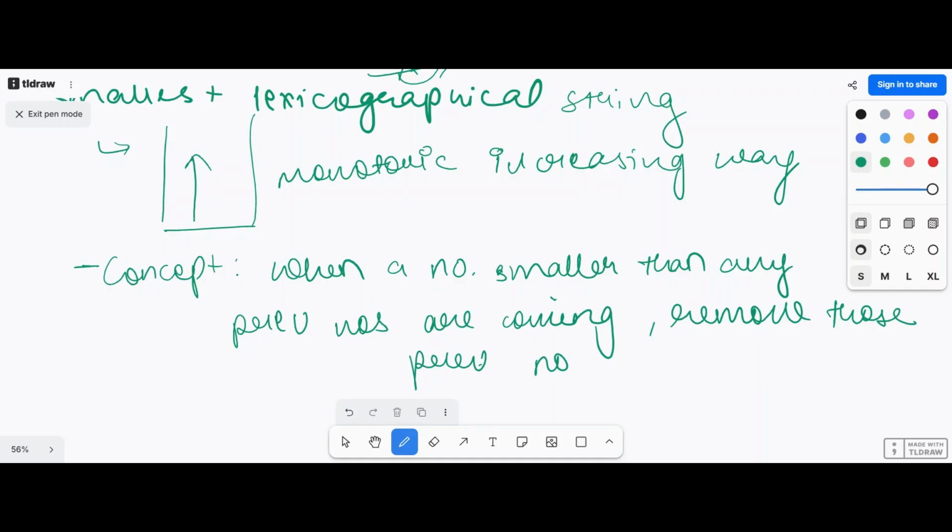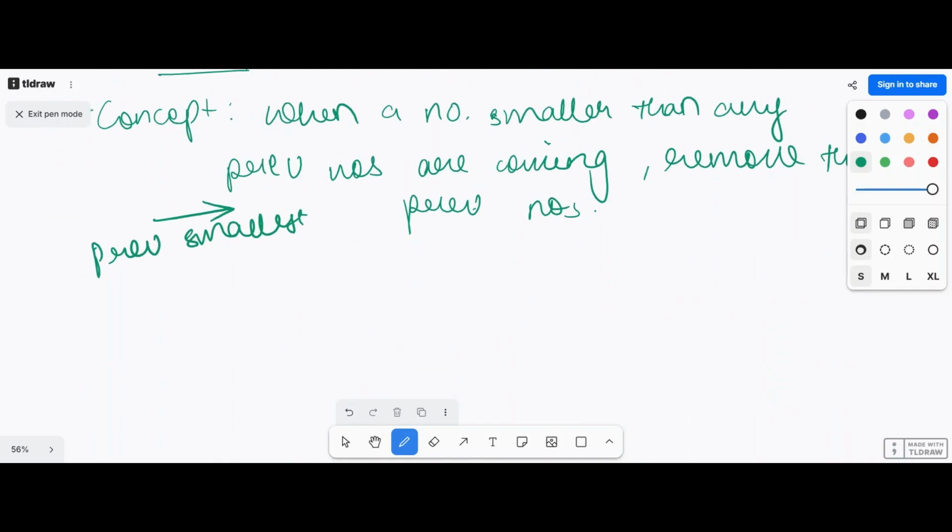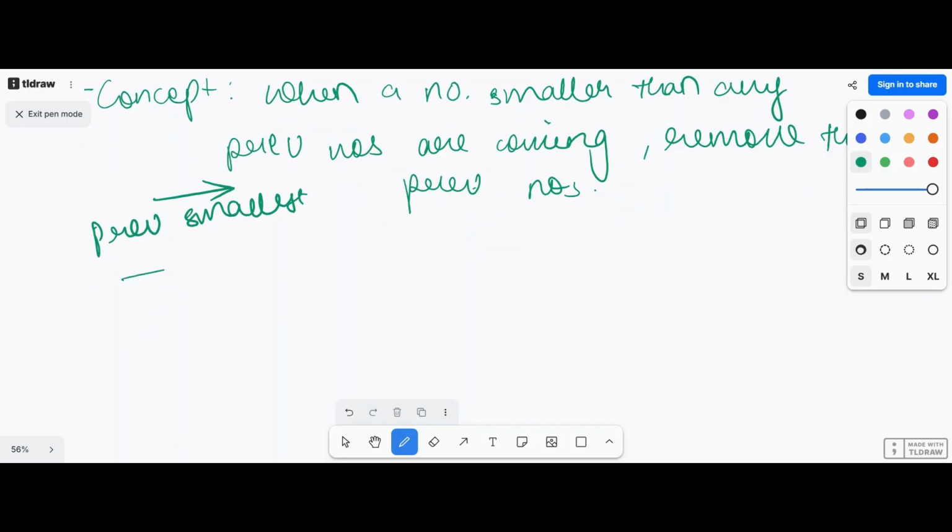And this we do in the previous smallest integer problem. So it's nothing but the code is similar to previous smallest integer.